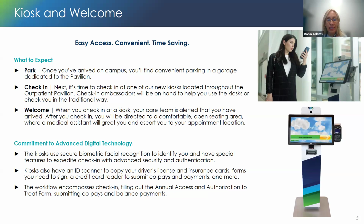You then check in. You can see that we have a kiosk here, on the lower right side of the slide. That's really meant to give you agency as a consumer. Make sure that your information is right, your name is spelled correctly, the right address, the right zip code, the right phone number, the right health plan. We feel that giving patients or consumers agency when they're having a healthcare experience is a way of giving them some control. And we know that lends itself to a better experience for the consumer. So you would check yourself in. There are ambassadors there to help if you've got issues. And again, it's really meant to give you the agency.